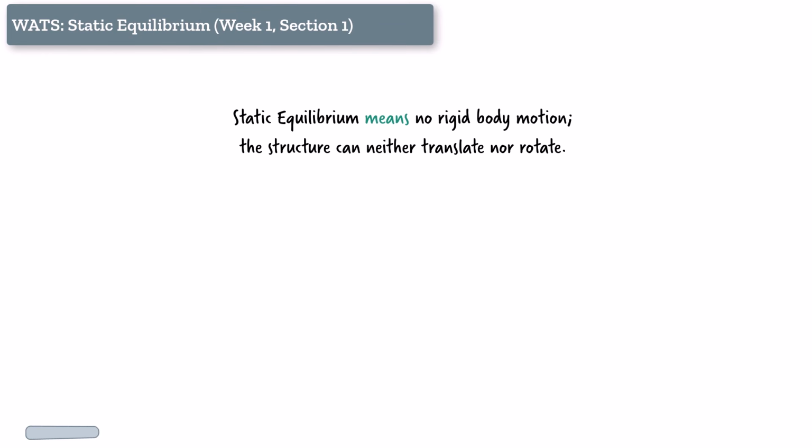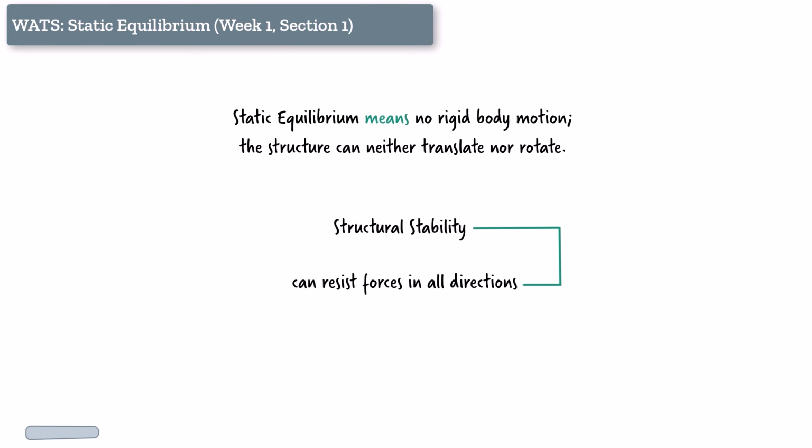And here's a key distinction. When we talk about stability and equilibrium in structures, we mean the active kind, not the passive kind. A crate sitting on a floor, untouched, may be in passive equilibrium, but if we gave it a push, it would move. That's why, from a practical engineering perspective, we often classify such passive systems as unstable, even if they're technically in equilibrium. Structural stability means a system can resist potential movement. It has the internal mechanisms, reactions, supports, connections, to hold its ground if and when loads are applied.